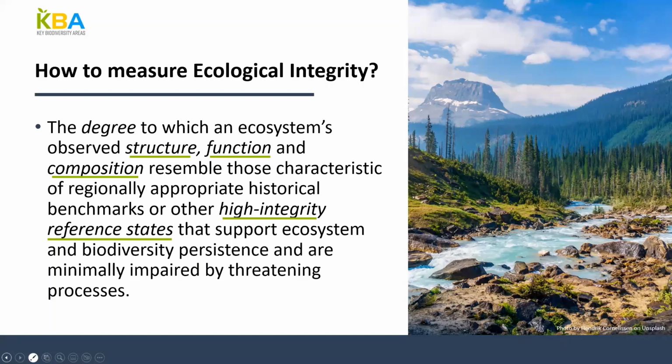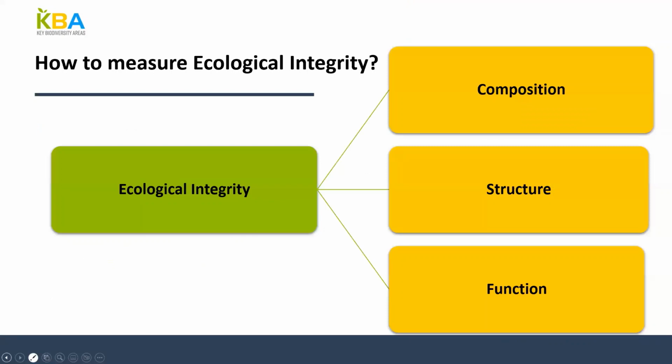So now let's go over the other three terms of ecological integrity. So ecological integrity is broken down into three components: composition, structure, and function. In the next few slides, we'll briefly go over the definition of each, some key considerations that may help you select indicators for the ecoregions, and examples of some indicators. And keep in mind that the examples are just examples.